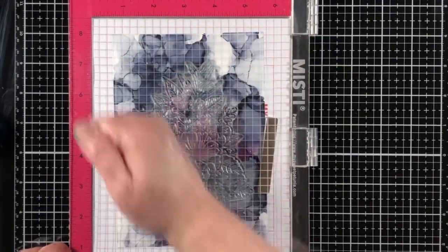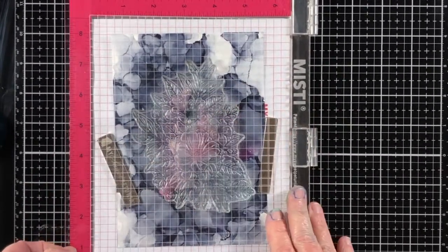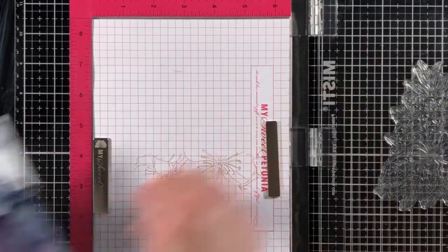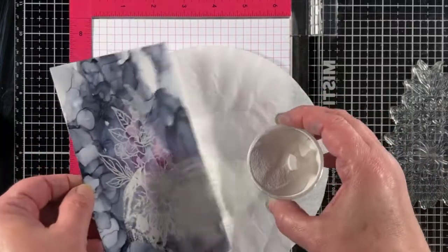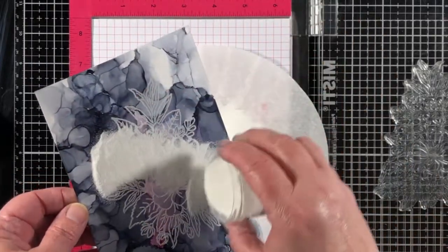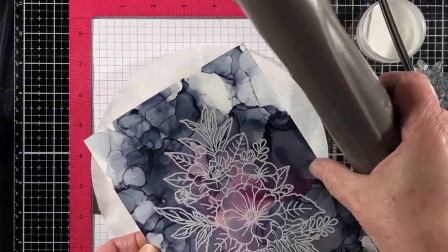So the first thing I did was to treat this Yupo panel with an anti-static tool. And that way the embossing powder is only going to stick to the areas that have embossing ink applied. And I've used Versamark clear sticky ink to stamp this floral image, and I'm going to apply white embossing powder.